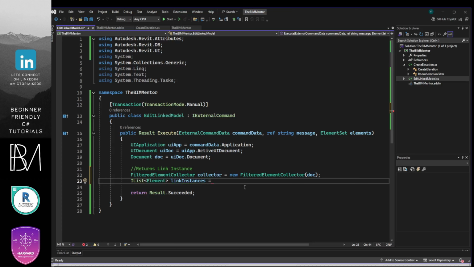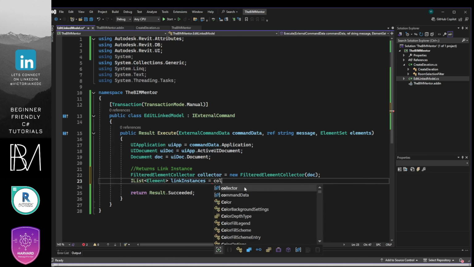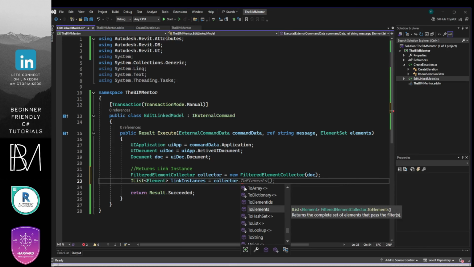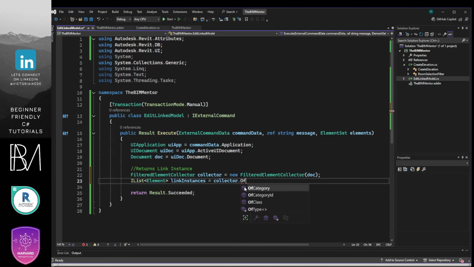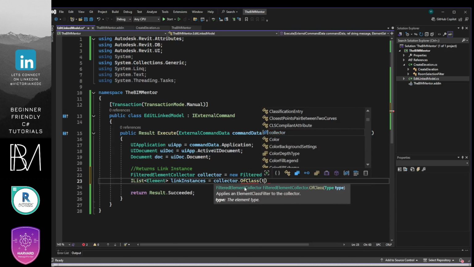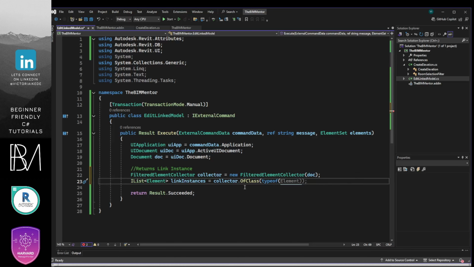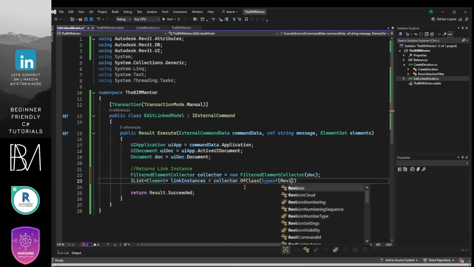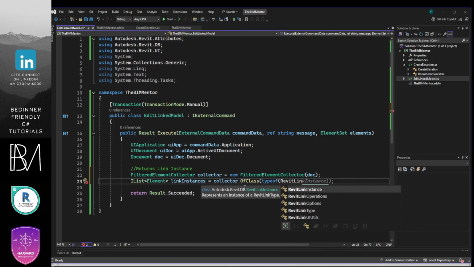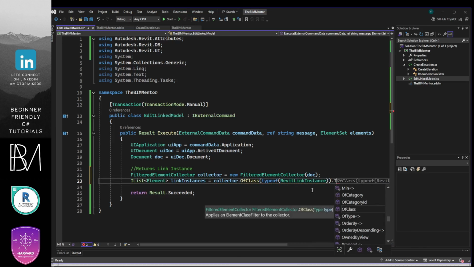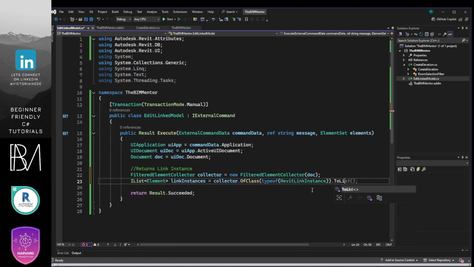And inside this IList, we're going to go with our collector and say filter for elements of class, as always, type of, to get the specific type that we want of that class. And what we want in this case is the Revit link instance class. I'm just going to click on this since it's been suggested already. And then I will cast it back to my list.